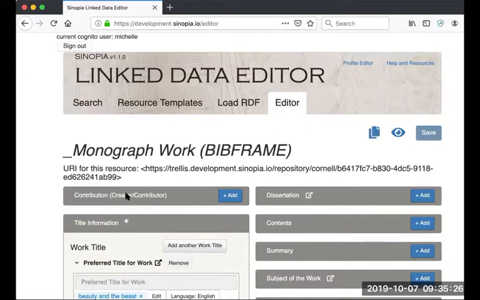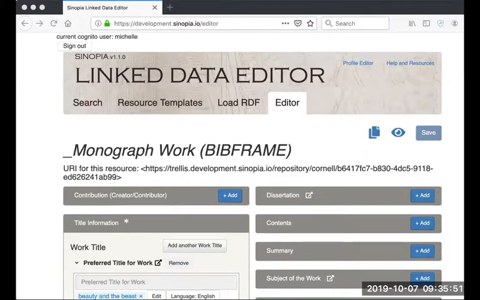So the first one is that we now display extended context whenever available. Extended context is additional information provided with search results, and it's available for some resources from the questioning authority service. In previous versions of Sinopia, extended context was not displayed unless the creator of the resource template explicitly called for it.